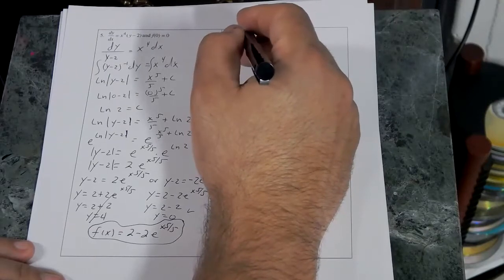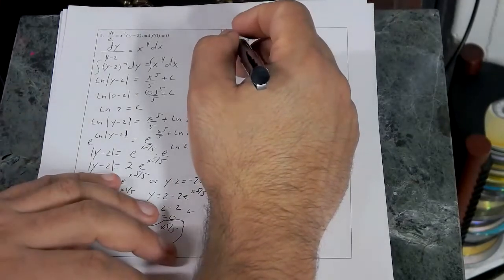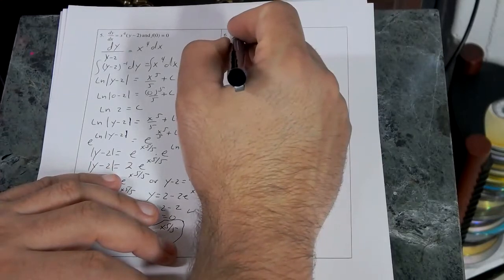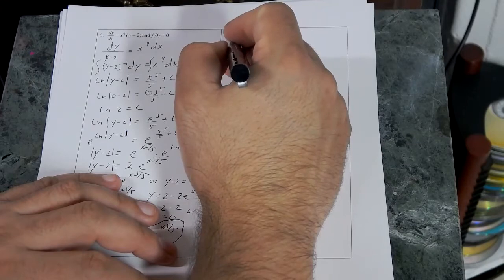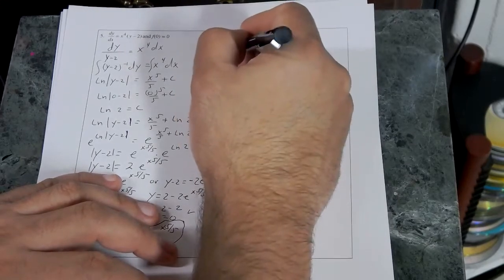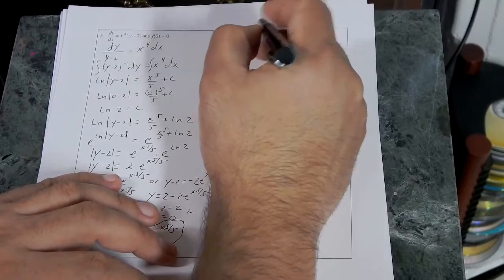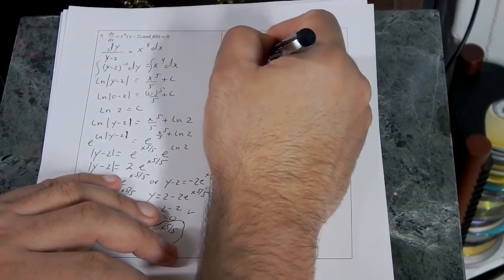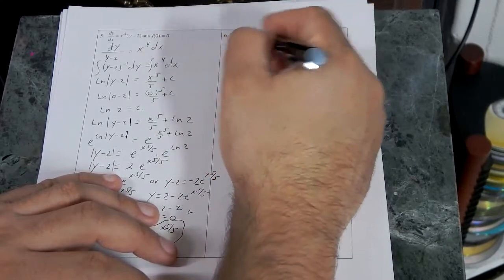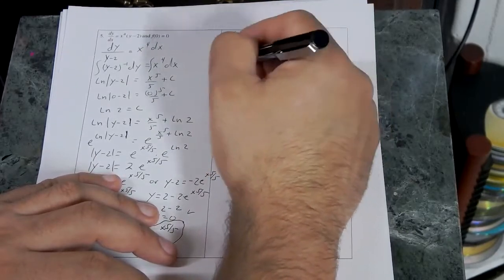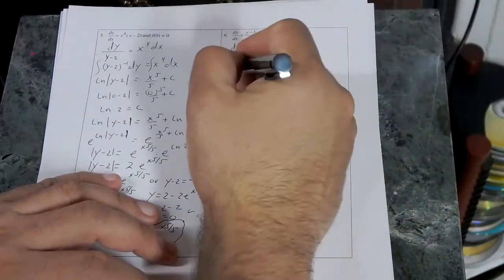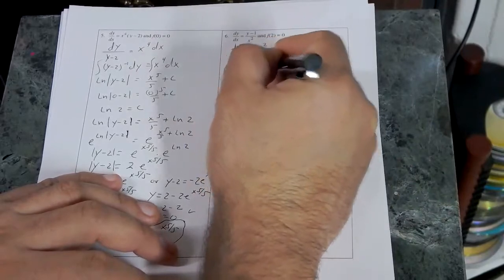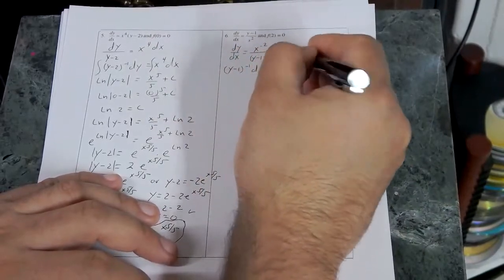You know what? Let's just rewrite this. Let's do dy dx equaling, I can rewrite this as x to the negative 2, y minus 1 to the negative 1. I just flip-flop them so the powers are gone, so that'll be easier when you cross multiply. So you end up with y minus 1 to the negative 1 dy equaling x to the negative 2 dx.